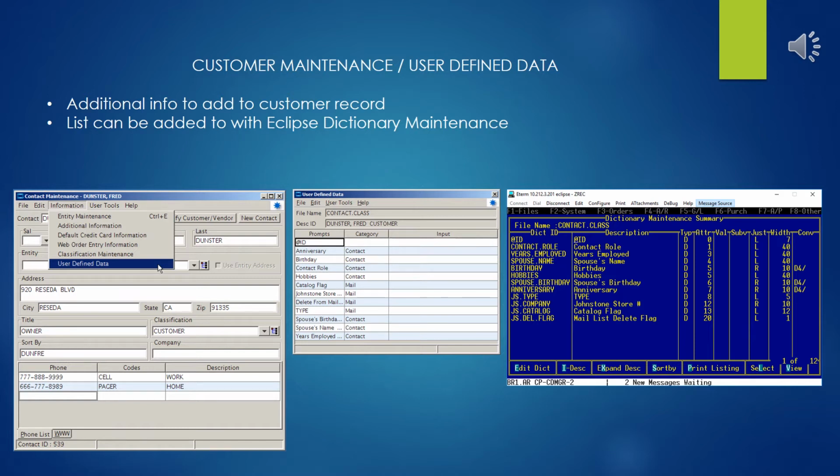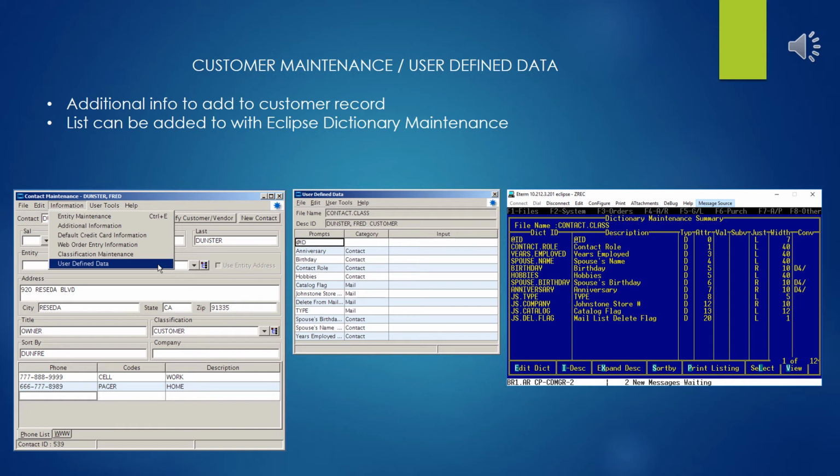Here you see in the last window on the far right what the dictionary maintenance for the Universe database looks like. Do not make modifications to this if you're a newbie. You have to have a pretty good grasp of how the Universe database is constructed and how the files interact.